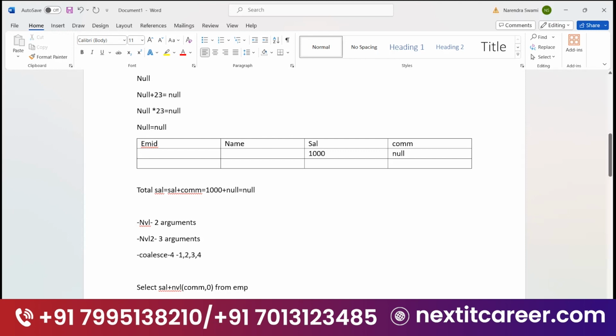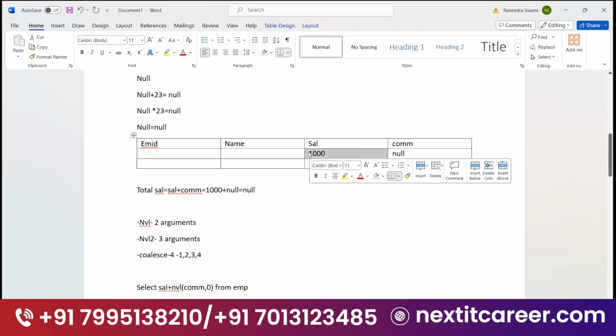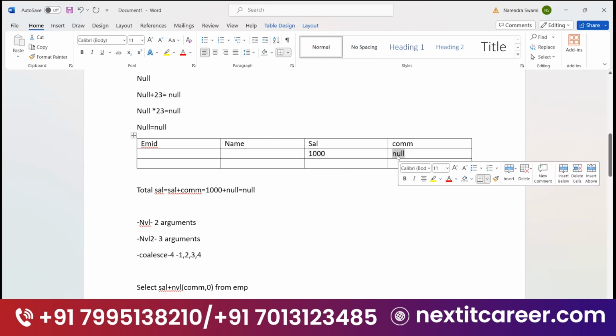Or else you can print some other value. Our commission is null, right? So then print 0 and go with the commission plus salary sum. So it is not correct actually. We have to go with: if commission is null, salary is the value which is going to be the total salary. And if it is not null, then this should be calculated.